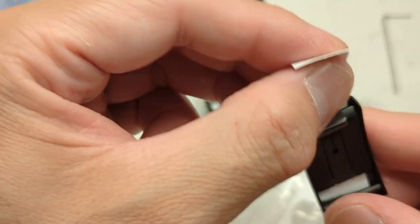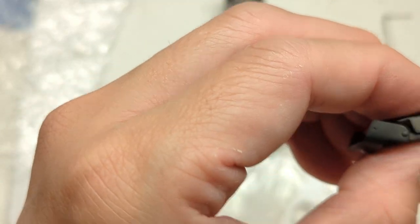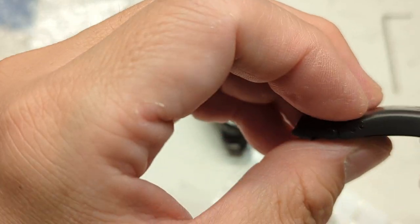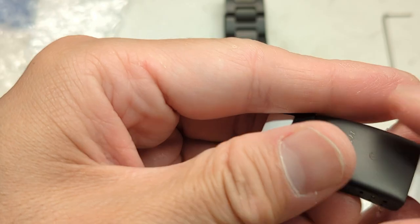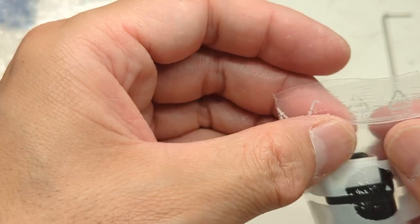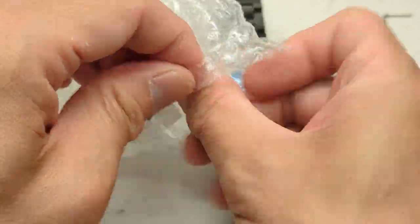Maybe if I go in from the other way, it's easier. Yeah, and then this folds over this part, I believe. Oops. Snap it down a little. There we go. I don't know, something like that. I'll reuse what they gave me. There we go, and then extra protection just back in here.